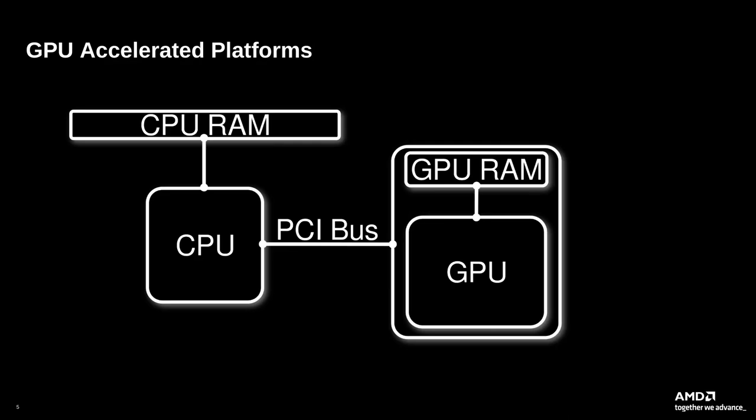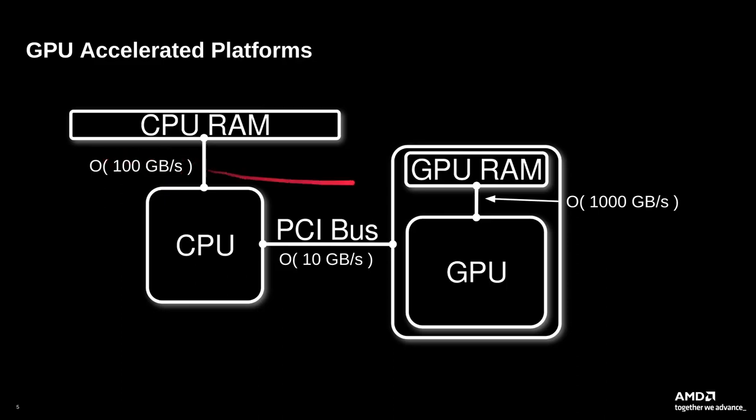So the way we usually think about performance, it's going to be one of two metrics. It's bandwidth, which is the amount of data that you can move or process per unit time. This is typically measured in gigabytes per second. Or we think about performance in terms of flops, so the number of floating point operations you can do per second. So typically what you'll see on modern systems these days, the bandwidth that connects the CPU RAM to CPU will be on the order of about 100 gigabytes per second. On the GPU side, between GPU RAM and GPU is about 1,000 gigs per second.